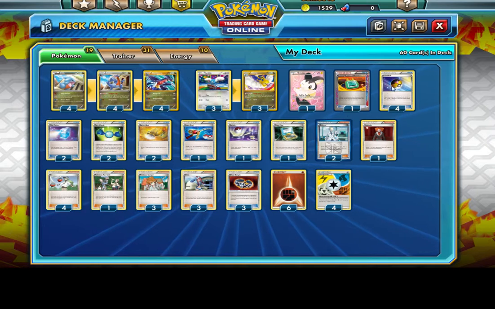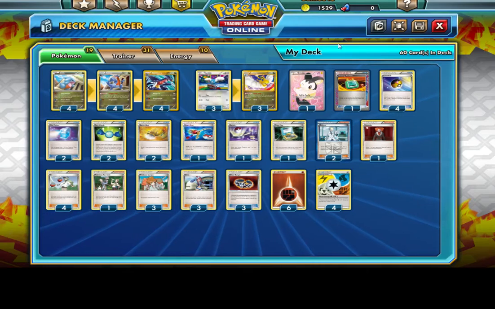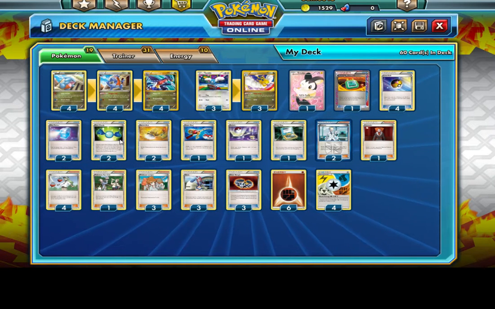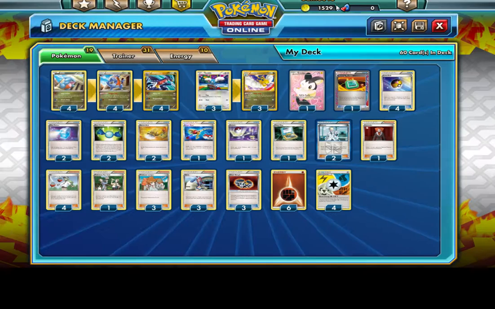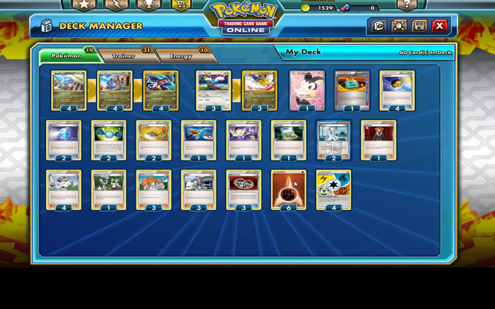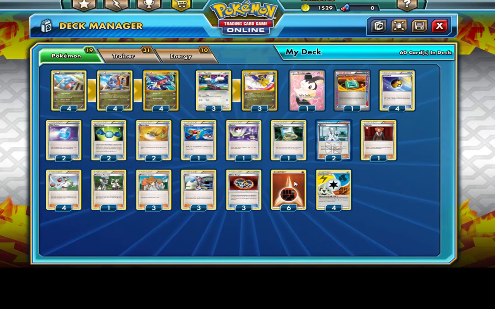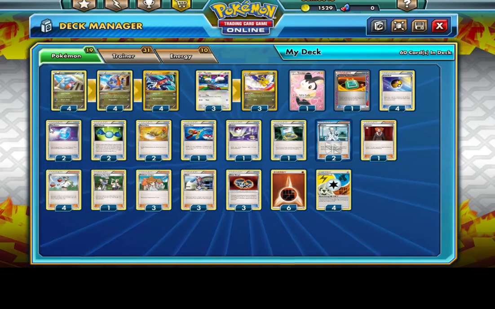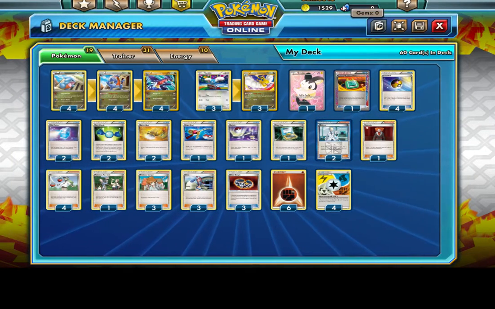Another thing, the other items in this deck: we of course have Switch, which is always nice to have because we may get stuck in the active spot. We also play Max Potions, since a lot of the time we only have one energy on our Pokemon. We also play 2 Rare Candy, just in case for sticky situations.